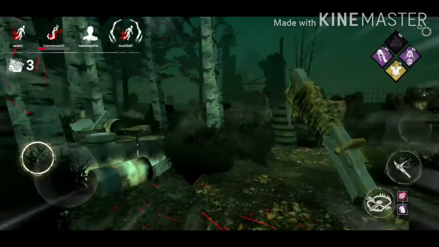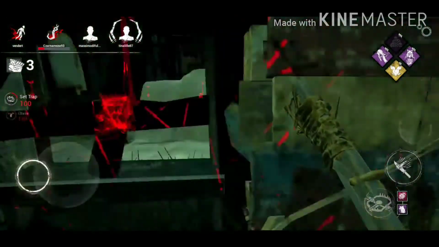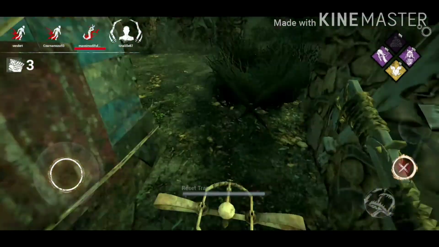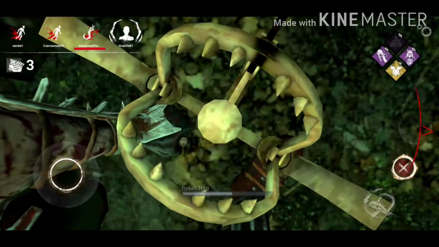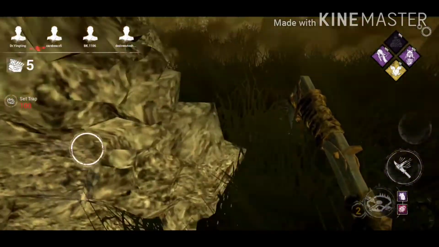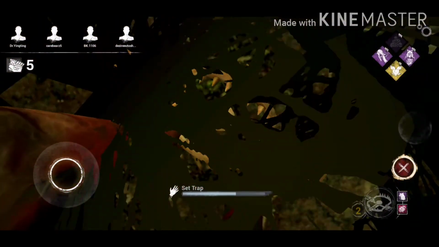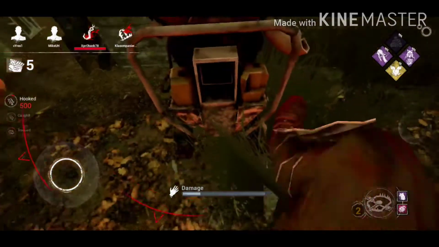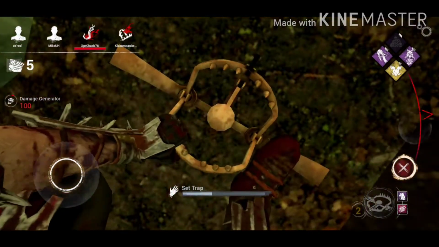Now, here's my first point to beginner Trappers. Place your traps. In all the clips ahead, you will see me place traps in unthrown pallets or windows. This is very important and it will help you in the long run. Placing traps does several things for you. First of all, you are utilizing the tool the game gives you. Second, you have map control where you please. You control the loops the survivors can use. You control the pace.